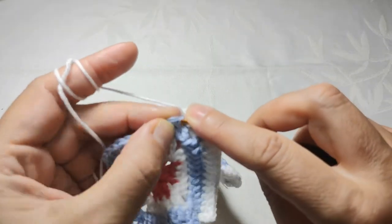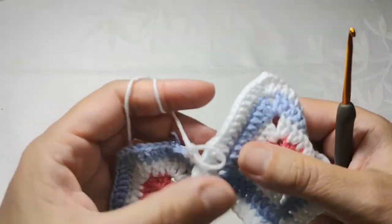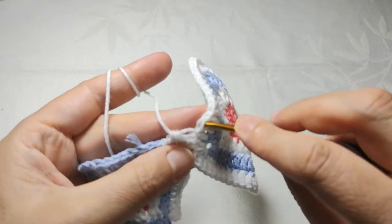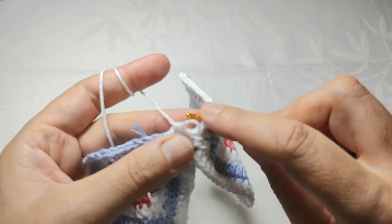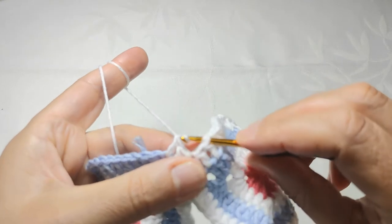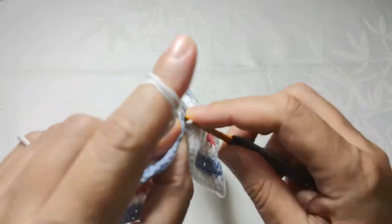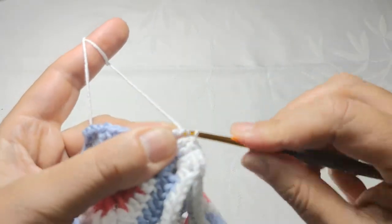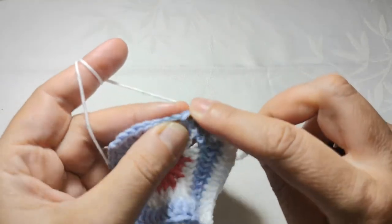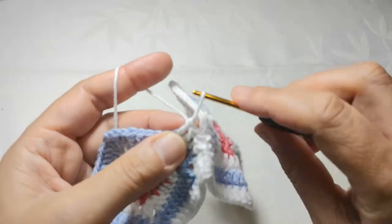This is one. This is two. I am taking off my hook. I am inserting my hook in the following second double crochet of the bigger part, taking the loop, taking this like this, yarn over. I am going on making the new double crochets. I am making two more double crochets. Yes, I made two more double crochets. I am taking off the yarn from my hook.